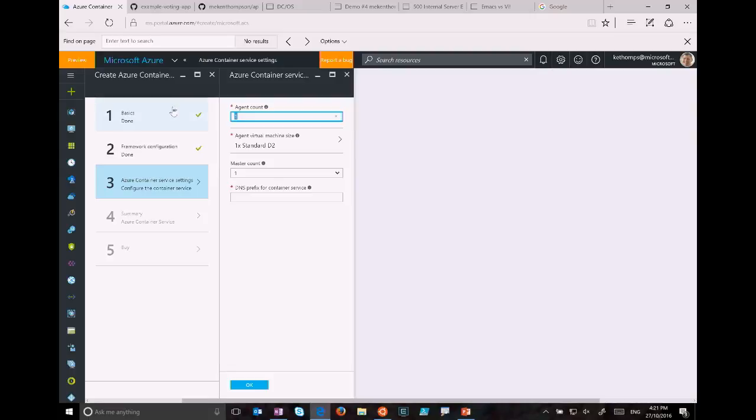And we'll deploy a couple of agents, so you can choose how many agents. Agents are where you're going to run your Docker workloads. Masters are the orchestration engine. If you're doing dev, just do 1. If you want a production HA deployment, do 3 or 5, and then we're automating the process of creating that high availability for you with a combination of availability sets, load balancers, and also configuring the actual orchestration software itself.